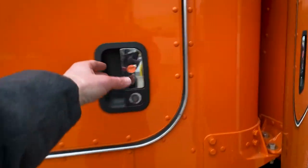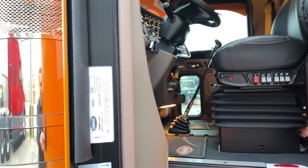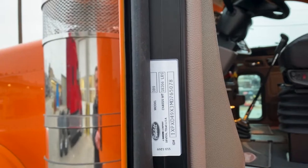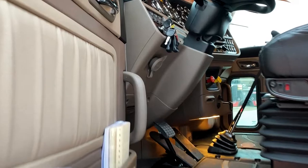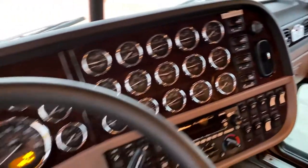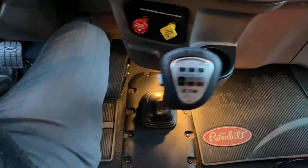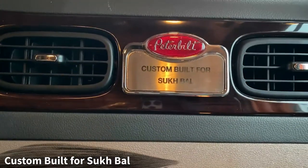Still on the 280-inch wheelbase, and without those toolboxes this truck weighed in at 18,366 pounds — saving about 180 pounds by going without the toolboxes. Again with the Peterbilt premium leather Ultra Ride seats and swing-back armrests. He's going to put a custom steering wheel and a custom shifter knob on there. Custom ordered for Sam Ball — congratulations!